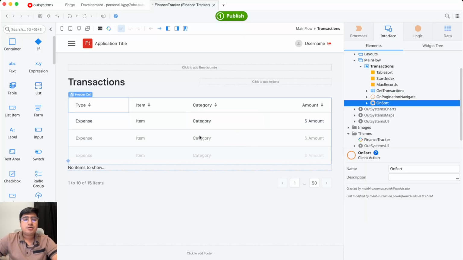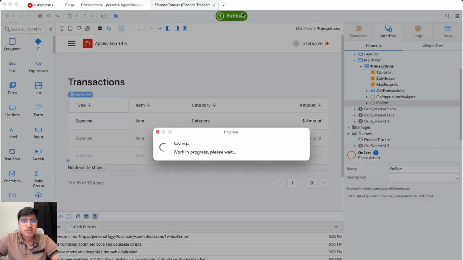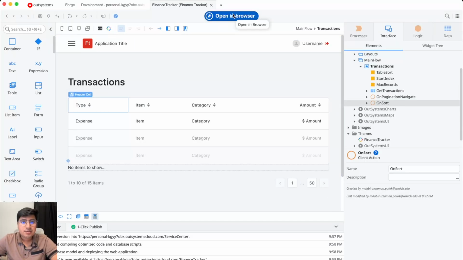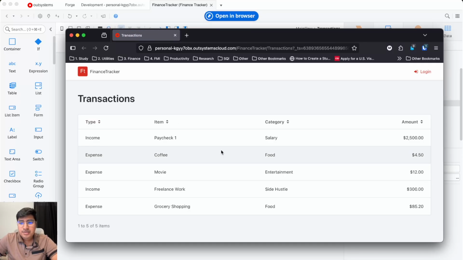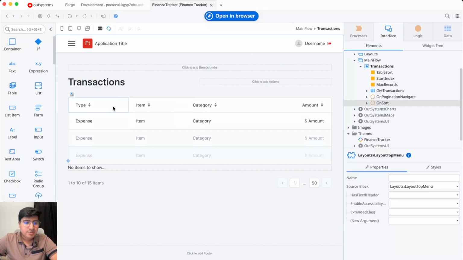All right, so we can see our data now. So I'm gonna go ahead and publish this, and let's take a look. All right, it is ready. We're gonna go ahead and click on it. We can just refresh this page, and we'll be able to see our data. There you go. So the reading part is done. We can easily see what this is. All things are ready. Let's go ahead and implement the edit section now.